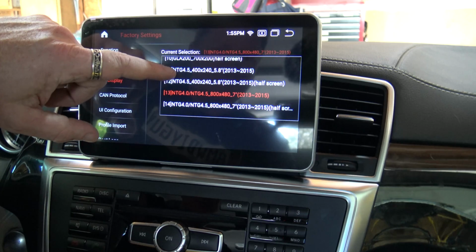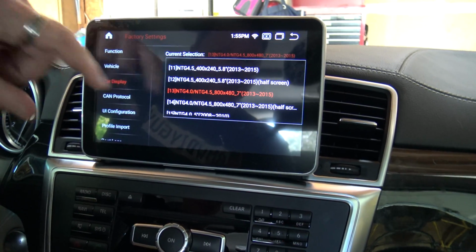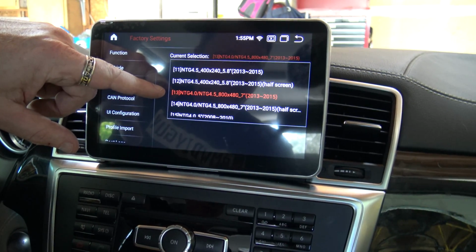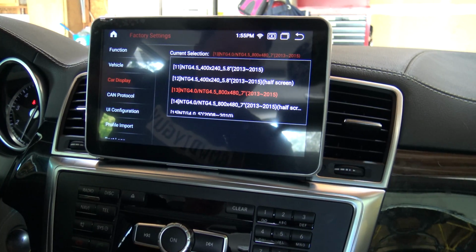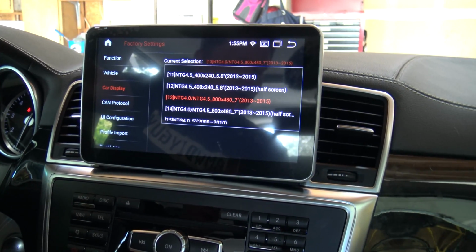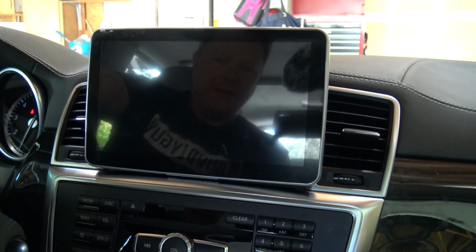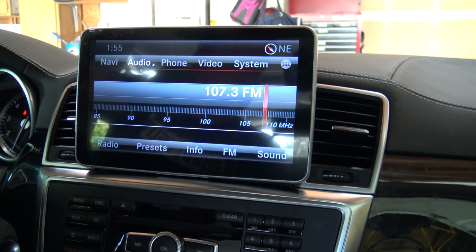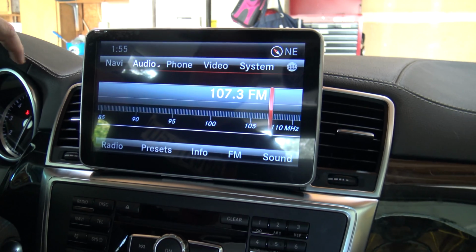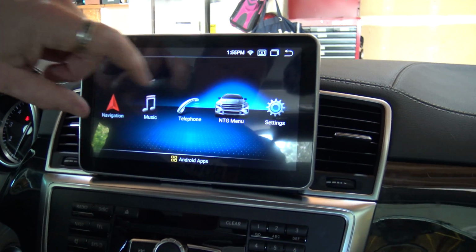And as I went through the options, and I'm in a 2014 ML350, option 13, the NTG40, NTG 4.5, 800 by 480 by 7, the 2003-2005 gave me the correct display. So I select that, and I went back home, and then I went to the menu, and now everything shows up properly. So everything works correctly. Now I'm making sure to mute sound right now, because every time I've got music or sound in the background, my video gets taken down. But as you can see, it's up and working.